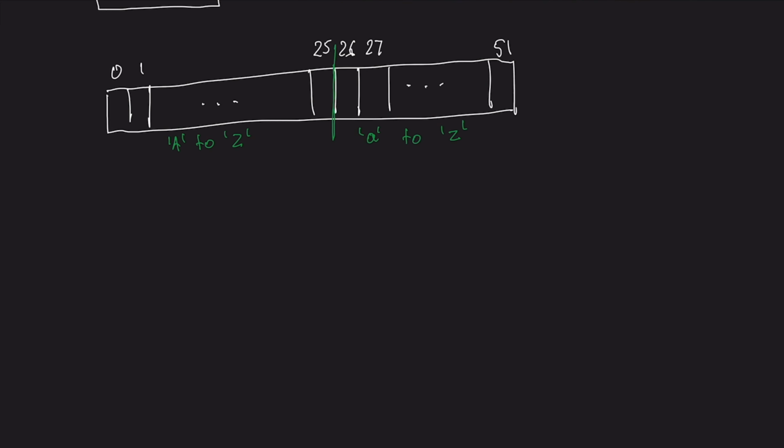And what we could do, we could have an array of length 52, so from 0 to 51, and we could use the first 26 entries to count the frequencies of the letters A to Z, capital letters, and the second half to count the frequencies of the letters a to z, the lowercase letters. And this would be the only change. We can come up with some smart mapping that if the letter is capital A, it goes to the first slot. If the letter is capital B, it goes to the second slot, and so on.